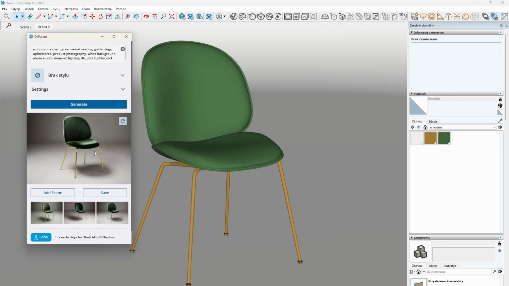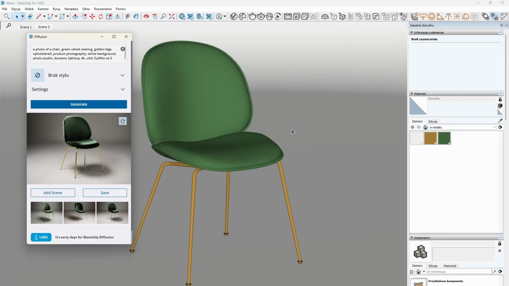The rendering process is completely negligible because the image we have in SketchUp is sent to external servers where all the calculations are done. So you could say SketchUp does it for us. You can just as well create such visualizations on a tablet using the SketchUp mobile version. You are not limited by the capabilities or parameters of your computer.